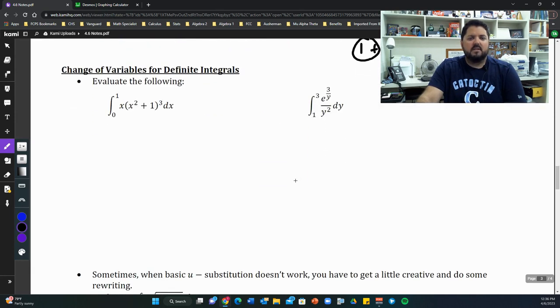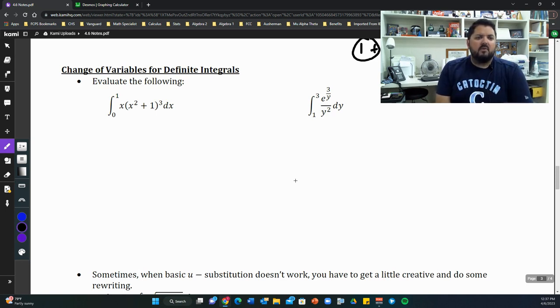Now we're going to take a look at how we do u-substitution using definite integration, our fundamental theorem. Whether it's just here's a definite integral, evaluate it, or here's a function and an interval, find the area between the x-axis and that function on this interval, that part doesn't really matter. The idea is we need to be able to solve a definite integral when u-substitution is required. So for right now, we're going to start the problem the same way we did before and ignore the a and b values from the get-go.